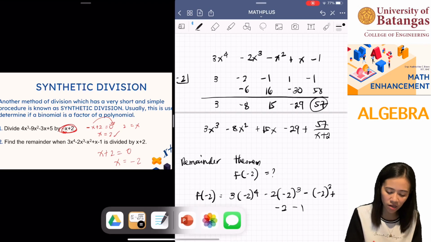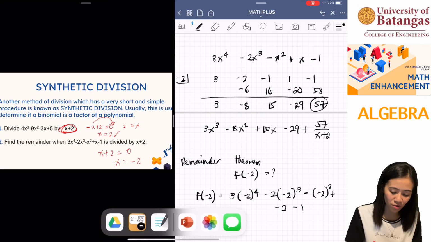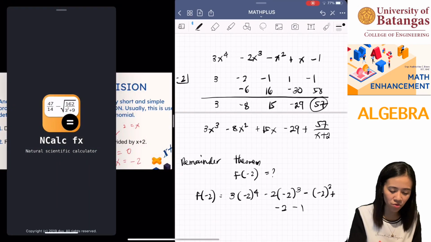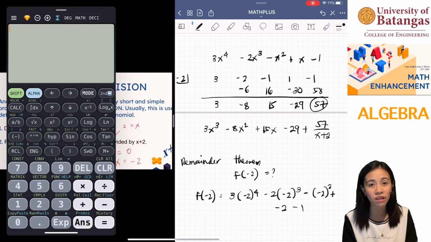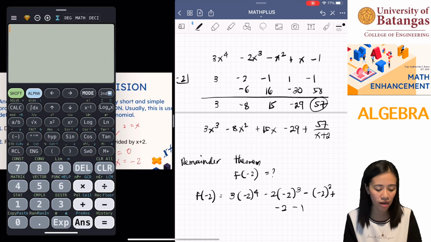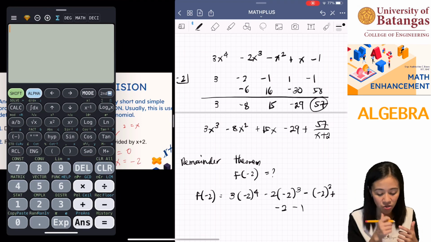So, we can take our calculator with that para naman matulungan tayo, di ba? You're free to use your calculator naman. Pero, I suggest if you're going to use your calculator, do not use your cell phones, use your Casio. Kailangan masanay kayo dun sa scientific calculators that you have.